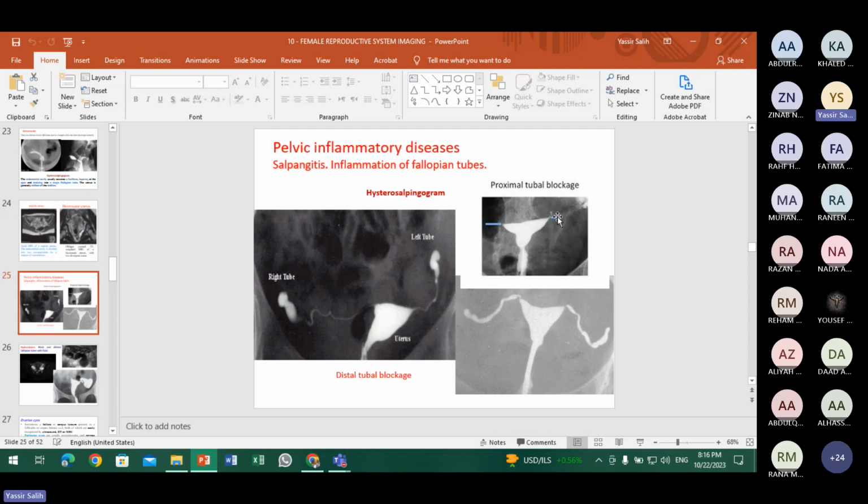Even the proximal tube is not shown, proximal blockage. Therefore the tube did not appear for us so that we could say there is hydrosalpinx, because of the proximal block. And also this is a distal blockage with a dilated fallopian tube without any peritoneal spill, with normal opacification of the uterine cavity in all. That means there is no filling defect, all the contrast fills the uterine cavity. But what is this?